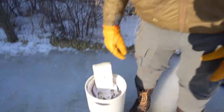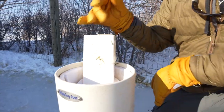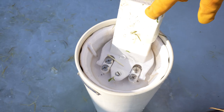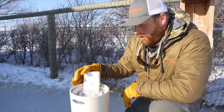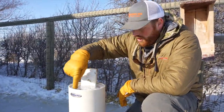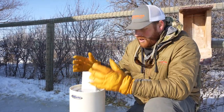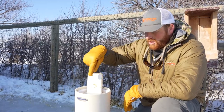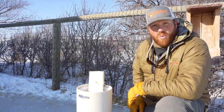If you're using tanks, that works — we did that for a long time — but nothing compares to what you can do for your animals' health and care, and also for saving money and efficiency, by putting in these Drinking Post waterers. Llamas will push this with their nose, and some use their teeth on it, and then this bowl fills up. If the bowl fills too much, it starts to drain on the outside between the fiberglass and the PVC bowl, and it has a little drain underneath. So you can see it slowly starting to drain, and then the llama has an opportunity to drink all the water.